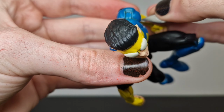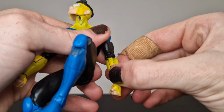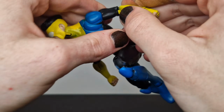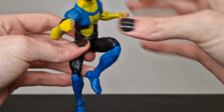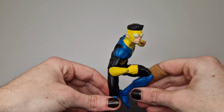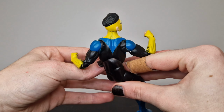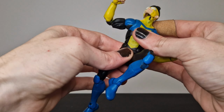I'm also just removing a bit of excess plastic that was scraping up the paint and catching, so I've just removed that so when I do eventually touch up that bit of paint there won't be any more scraping there. But yeah, obviously because this is the Amazing Fantasy body mold, you can get this in a lot of good poses. It's designed to be a Spider-Man body mold, so great articulation in it, just of itself.